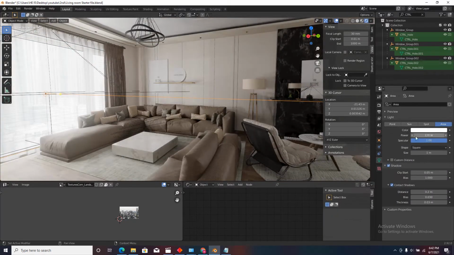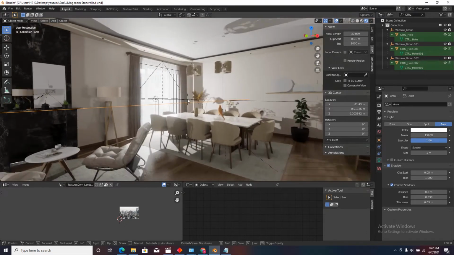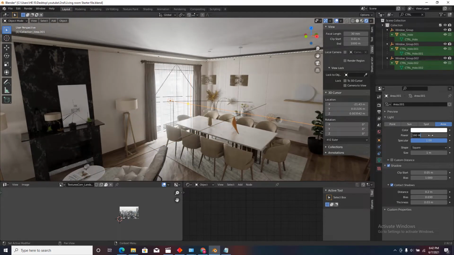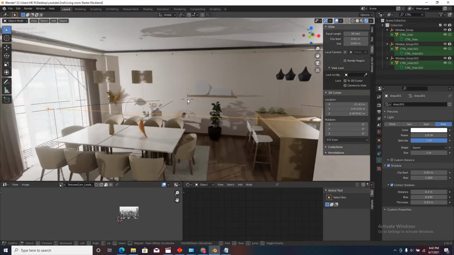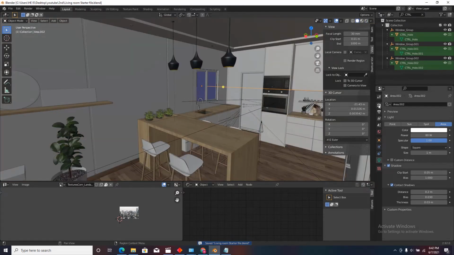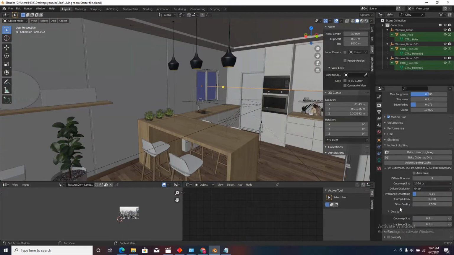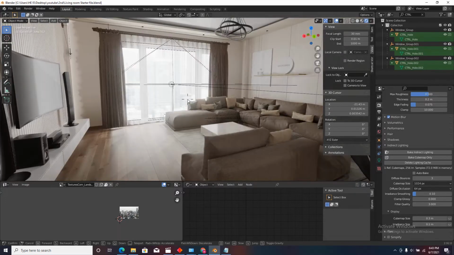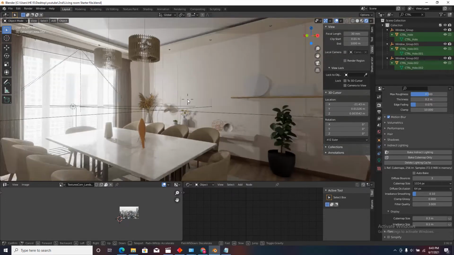So in order to do that, just make sure to reset these lights to their default. This one was 150. This one was 120. And this one was 80, right? 80. Yep. And I'm going to press Ctrl S again to save it. Go to the solid view so that it will calculate faster. I think I'm going to hit bake again. I think it has finished.